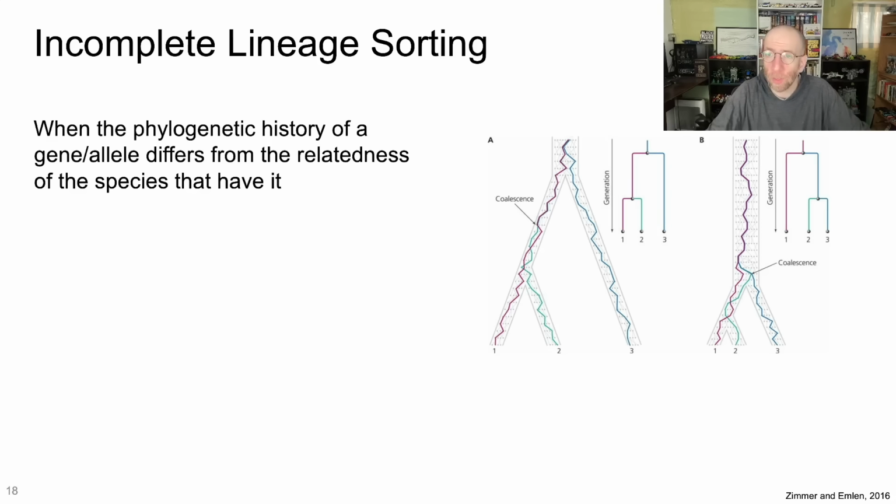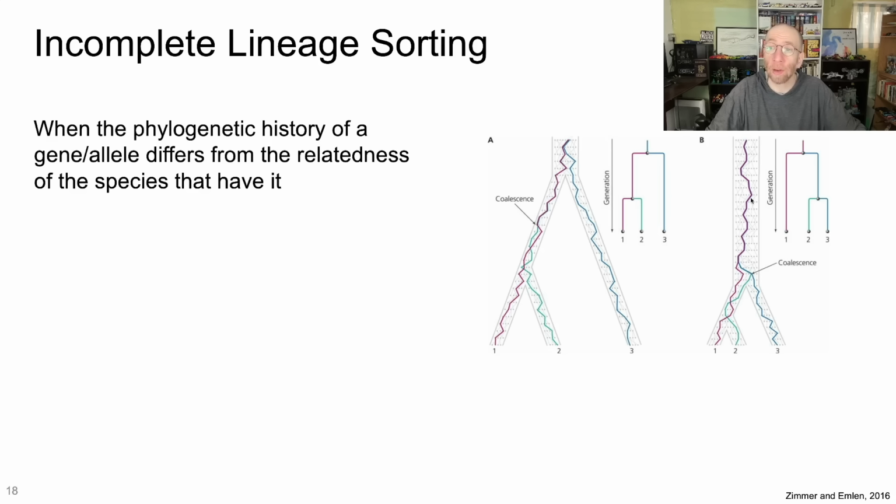Okay, so here we have two scenarios, A and B, where in scenario A, the gene shown with the colored lines here follows the same pattern as the population, which is the gray tubes that contain the gene, right? The gray background. So here you can see it's blue, that's number 3, and then 1 and 2 over here, where the blue gene or blue allele splits off first, and then the green and the pink split off subsequently. But you could also have a situation like this, where the population follows the same pattern, right? It's 3 and then 1 and 2.